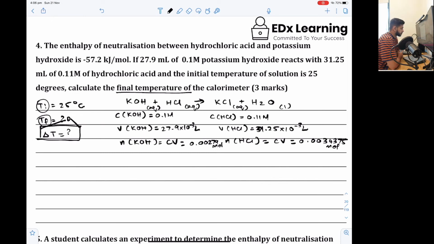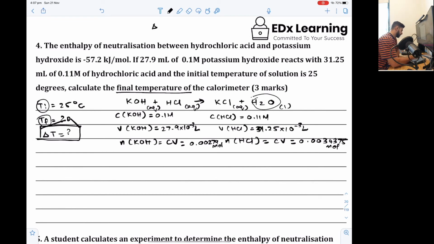We're trying to find which one is the limiting reagent to find out how much of it is actually used up. Good. Why do we care about the limiting reagent, Gerald? What's the end goal of all this limiting reagent work? Because we want to find out the number of moles of H2O produced. Very good, right? Because that's our n value.